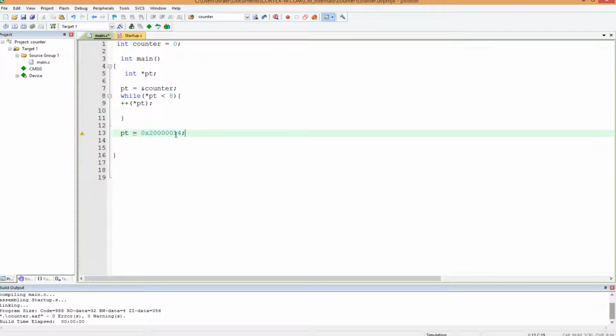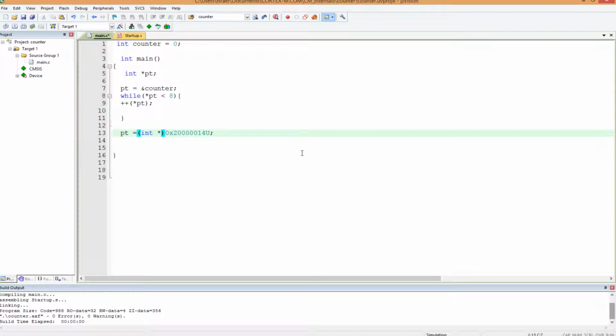So what we have to do is add the parameters of an address to the compiler. First of all, addresses are unsigned integers, and we can indicate this by adding a capital U to the end, like this. Now we've told the compiler it's an unsigned integer. There's one more thing we have to do. We have to typecast it. We have to use something known as typecasting to tell the compiler this number is an integer accessible by a pointer, and the way we do that is open two curly braces, type int, space, and then asterisk. So now we have pt pointing to this address.